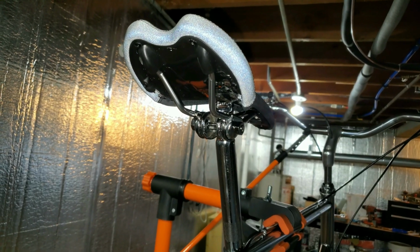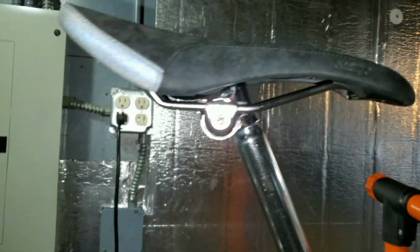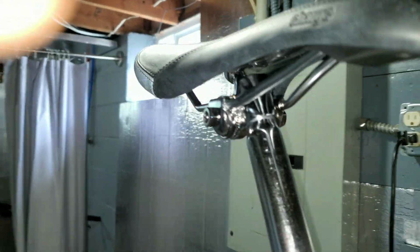I got more chrome in the mail today. I decided against the zinc seat post that I cleaned up. Got a chrome one instead. That seemed to look a lot fancier.